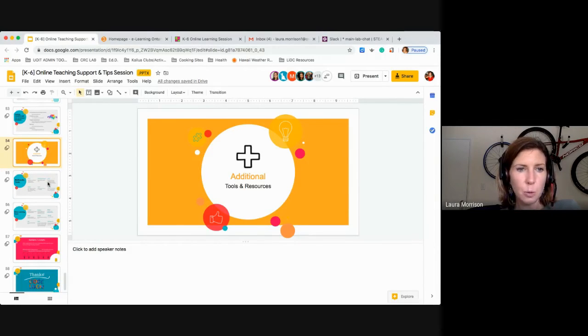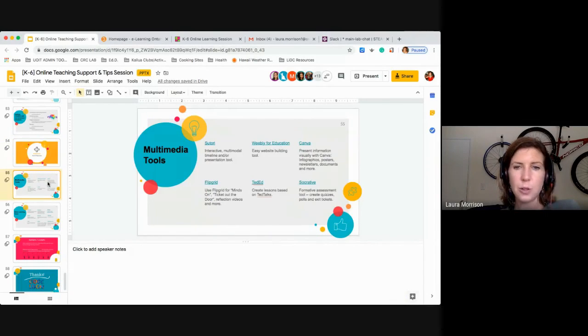Just to leave you with a few different tools so that you know where to access. At the very end of the slides, we've put links for some additional tools. They've been categorized into multimedia, so we've got a few different ones there. Flipgrids, Weebly for education, that's a website building tool. Socrative, that's a formative assessment creation tool.